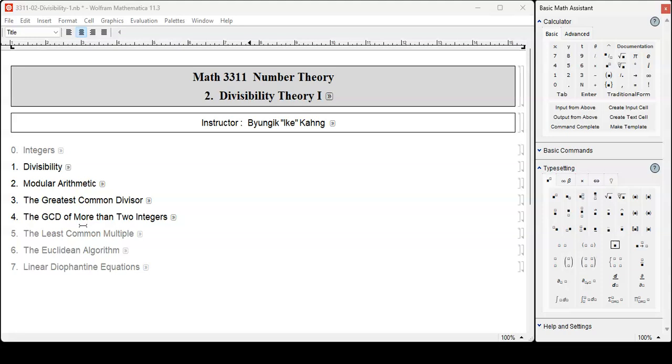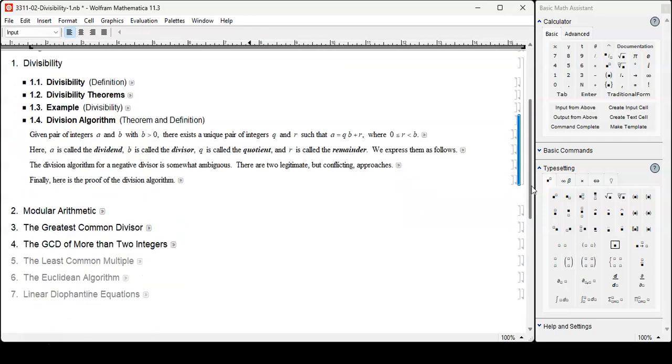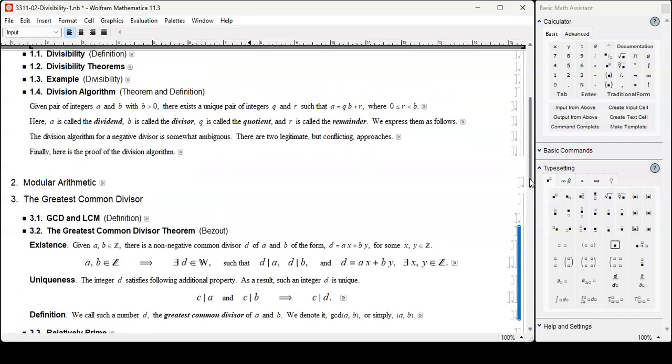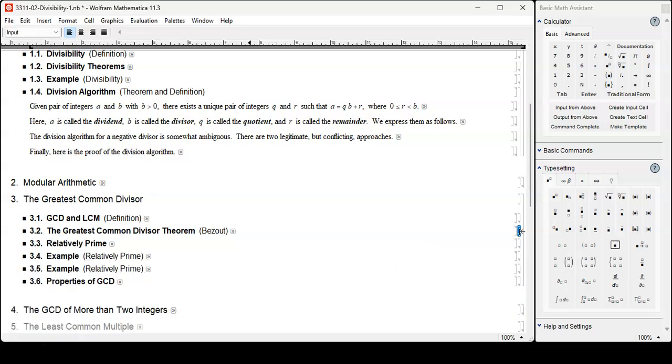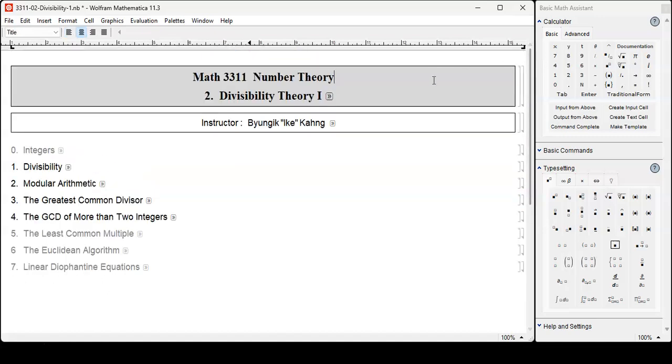All right, so much for lesson 2. Thank you, everyone. And remember, here we went through 2 major theorems. Number 1, the division algorithm theorem. And number 2, Bezout's GCD theorem. Those 2 are major accomplishments that we did in lesson 2. Okay, all right. And as for section 4, yeah, all right. Maybe this is better. Yeah, that looks better.